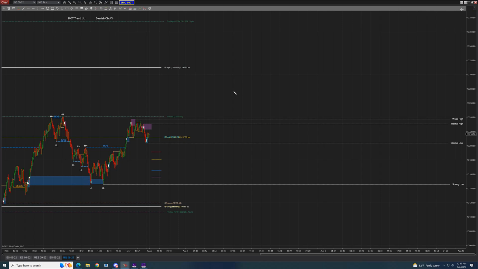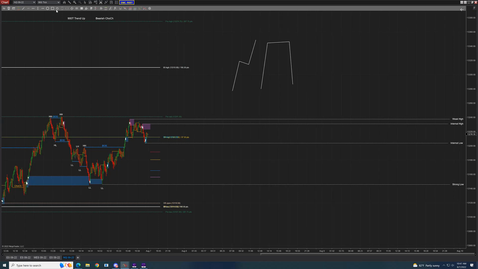The first being rally, base, rally. The second being rally, base, drop. Or you might have it go the other direction, so then you might have drop, base, rally, or the other version coming down would be drop, base, drop. This is really what we're looking for here, and the idea being that at these base levels, or even at the launch level of these, there could be opportunity.